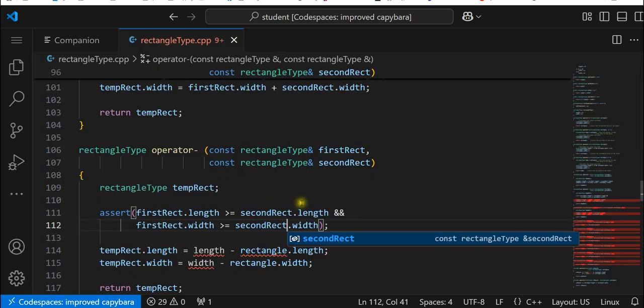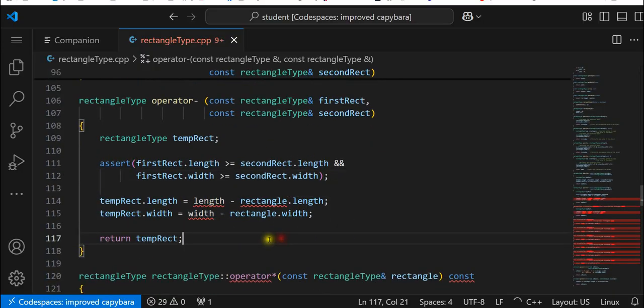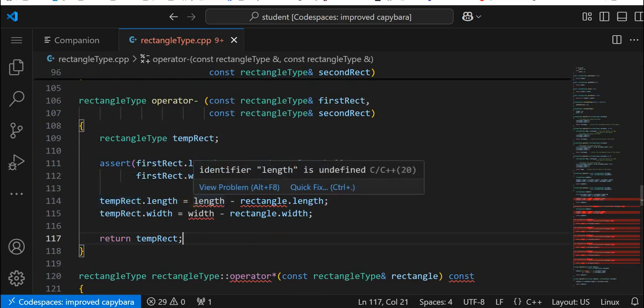Right, so works good. Here, temp rect dot length equals first rect dot length, first rect dot length, second rect.